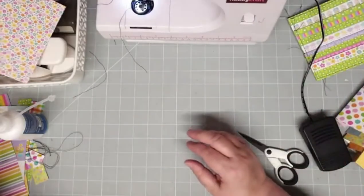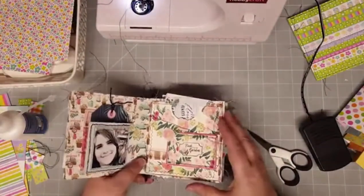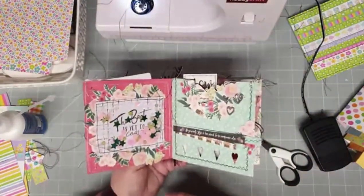So which page should we do now? They're all the same shapes from little, isn't it? Yeah, it is. Okay, right.